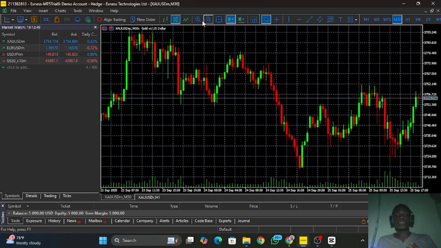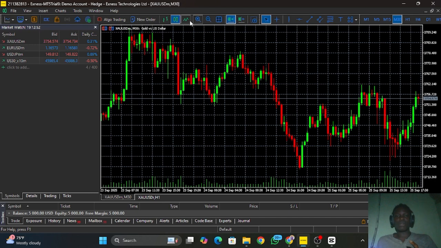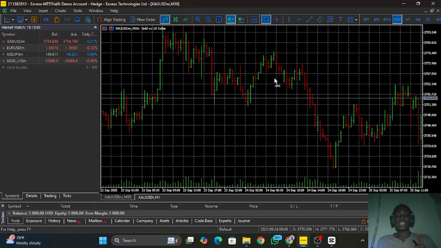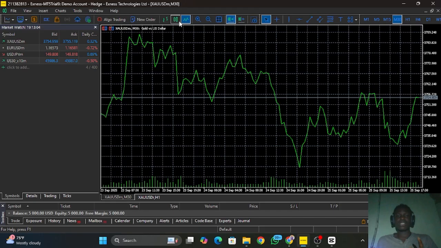So now using all these tools here, I can zoom in with this zoom button, I can zoom out with this zoom out button, I can change up here to my line chart very quickly without having to go to any place. I can change to the bar chart. This icon I can't do, I don't use it. I use only the bar charts and line charts. I'll be very sincere with you.